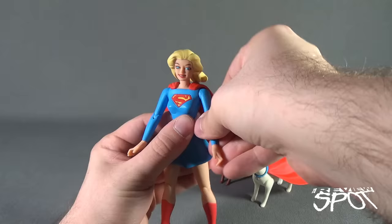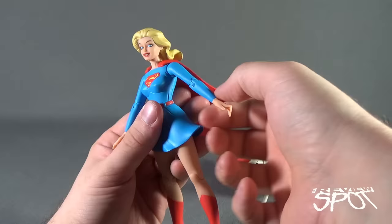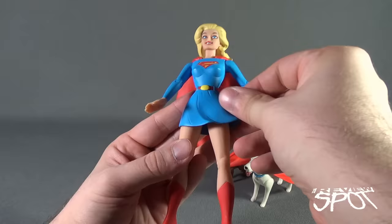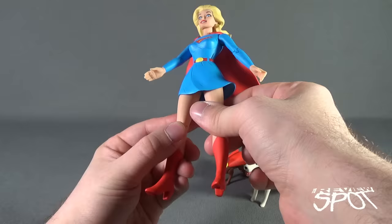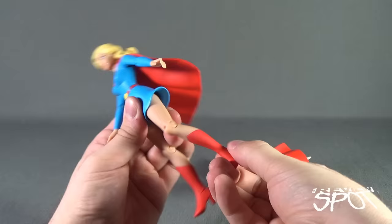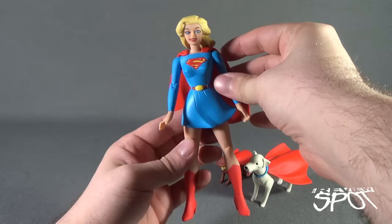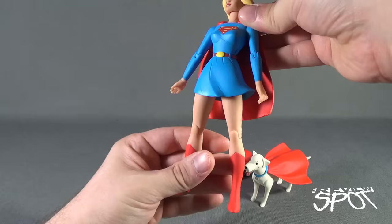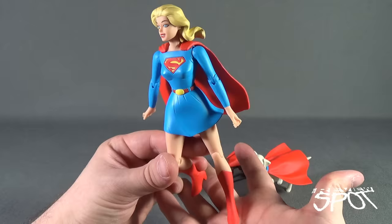In terms of posability: Supergirl's head is on a ball joint. Hinged shoulders with full rotation out, not limited by the cape at all — which is good. Only a single hinge in the elbow, so it's a little more limited there. Rotation on the wrist. No waist swivel — the whole torso is one piece. The skirt is more rubbery like the cape, so at least the legs can move forward and back, though no leg split unfortunately. Legs have a single hinge and no posability in the feet. She does have peg holes on the undersides of her boots, so you can incorporate a display stand.